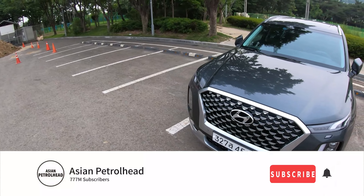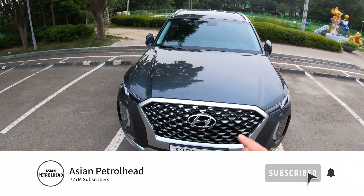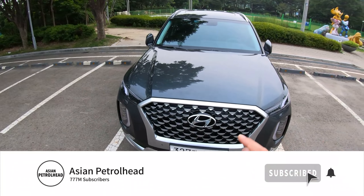Hello, welcome to Asian Petrol. It is June 16th here in Korea, about 7 p.m., so good evening to you guys. Today we have another Hyundai Palisade for a night drive — not just another Palisade, but this is actually the Calligraphy trim which Hyundai just added for the 2020 year update. Before we begin, if you love cars and car reviews, please support us by subscribing and hitting the bell notification.